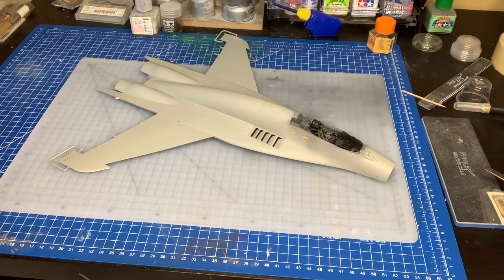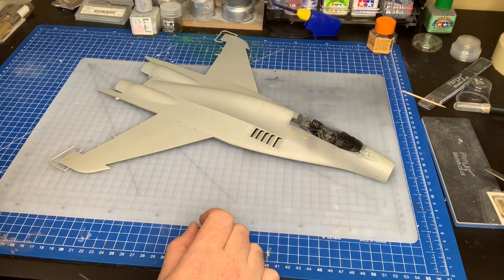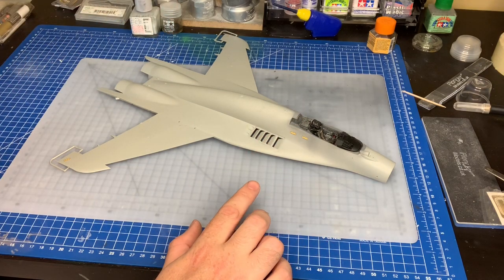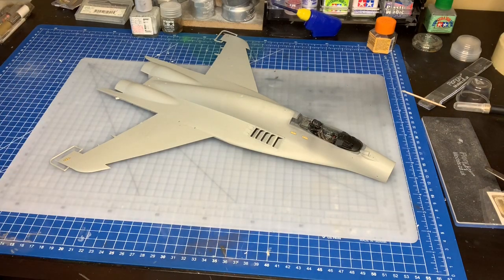So that's got the cockpit together. One thing I should have said too is the only aftermarket I've used are the Quickboost resin seat, and I'm going to use the Master Metal pitot tube. Everything else is out of the box pretty much thus far. So the seat was a huge improvement. The kit seat isn't very good. Actually, I think I have the sprue right.